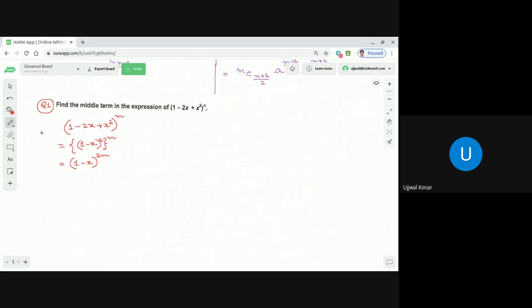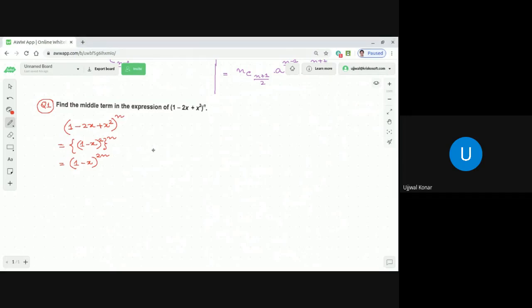Now the point is that, as there are an odd number of terms, there is exactly one middle term. And which term will it be? N plus 1. Very good. N plus 1th term. Very good. Appreciate it, Mohor. Fantastic. Because it is 2n by 2 plus 1th term. Correct? 2n by 2 plus 1th term.